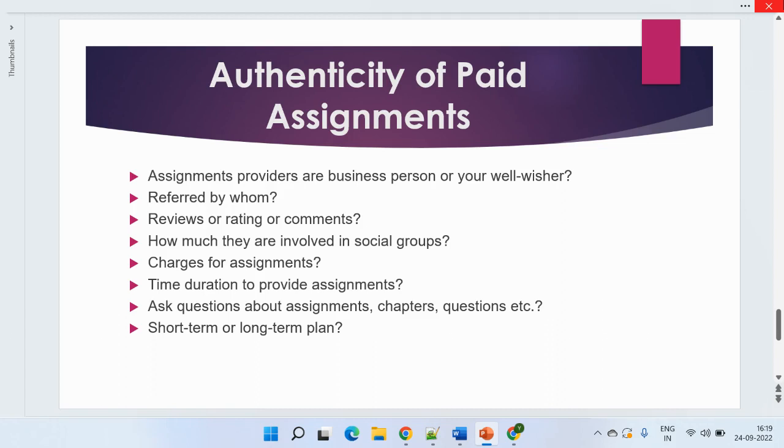Right. Just think about, last but not the least, the short term and the long term plans. So, will they be connected with you just for a short term, maybe just for one semester, or will those guys stay connected for all 4 semesters, right? Maybe it's related to the assignments, or maybe it's related to the exams or any other stuff. So all these questions you should ask, when you see the person nearby, because in a full time program you can directly connect with them physically, but in distance learning it's very difficult to know which guy is genuine and which guy is not the authentic one.